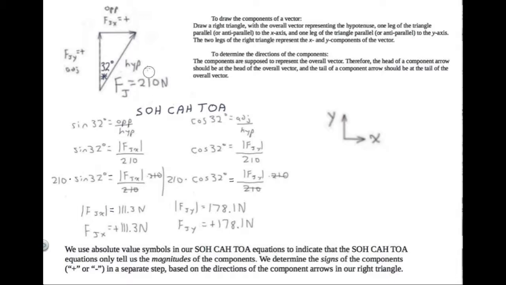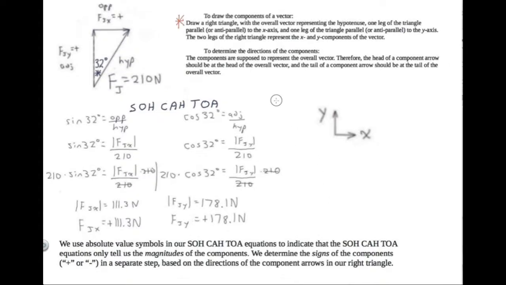Remember that if you thought it was easy to break this force into components, you can skip our discussion of that process by using the table of contents and the progress bar. We draw the legs of the right triangle parallel to our axes. On this problem, we're using horizontal and vertical axes, so we have horizontal and vertical legs. Then the overall force represents the hypotenuse. The pushing force is directed up and to the right, and therefore the components are up and to the right. That allows us to determine that both components are positive.